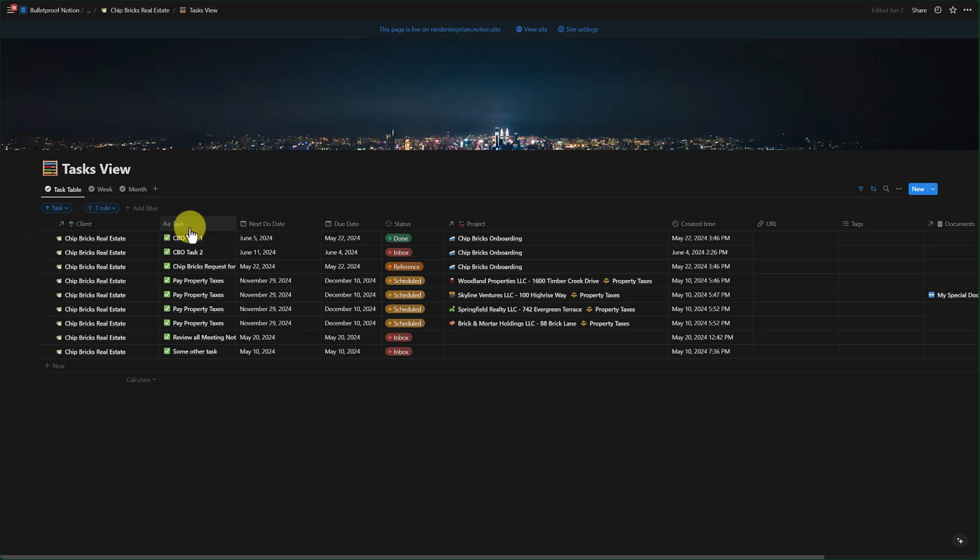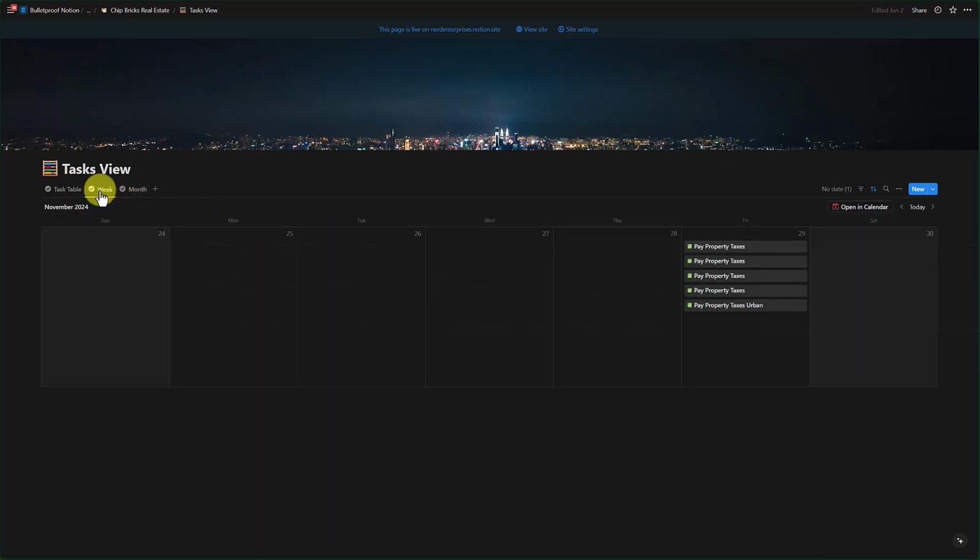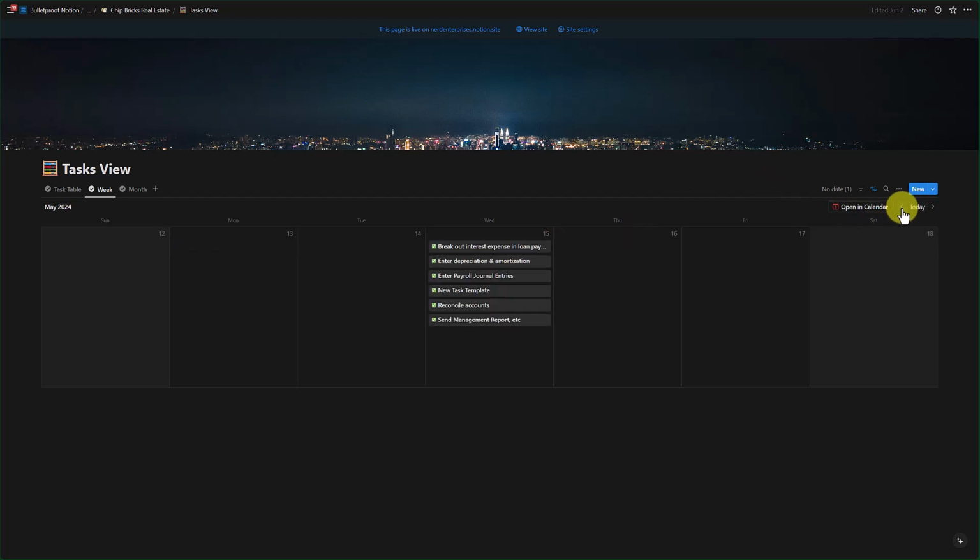So I can get in here and really focus. I can say, all right, let's look at some of these due dates. If I look at my week view, I can see what's going on in the current week, right? I click today, it takes me to today. That stuff was, I think, back a few weeks maybe. There it is. So here's a quick example of how slick this is. From this view, I don't have access to the whole month.